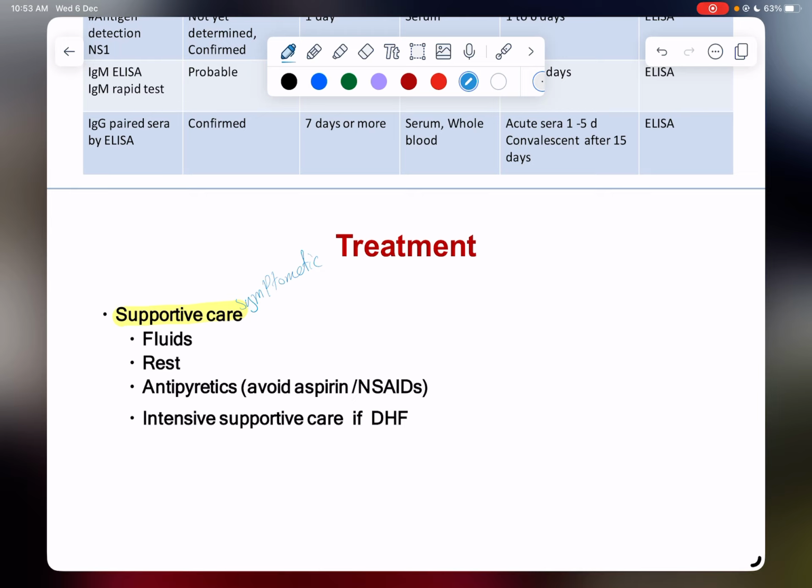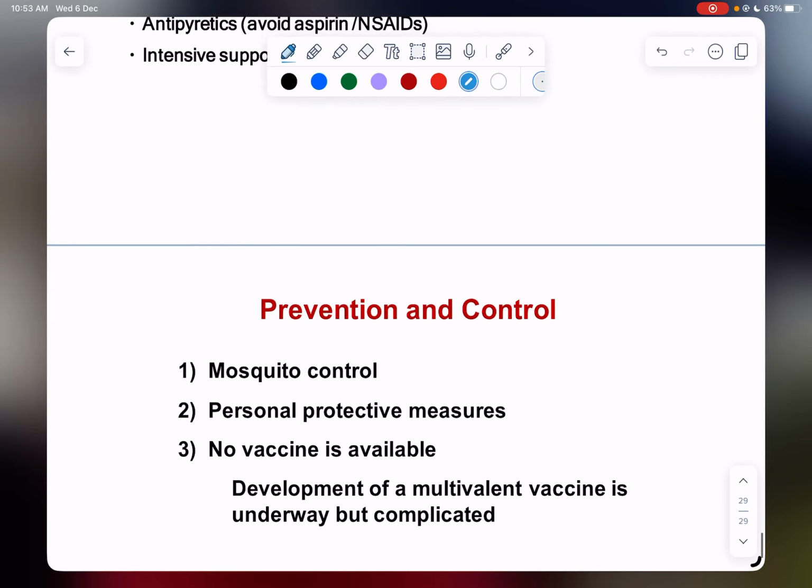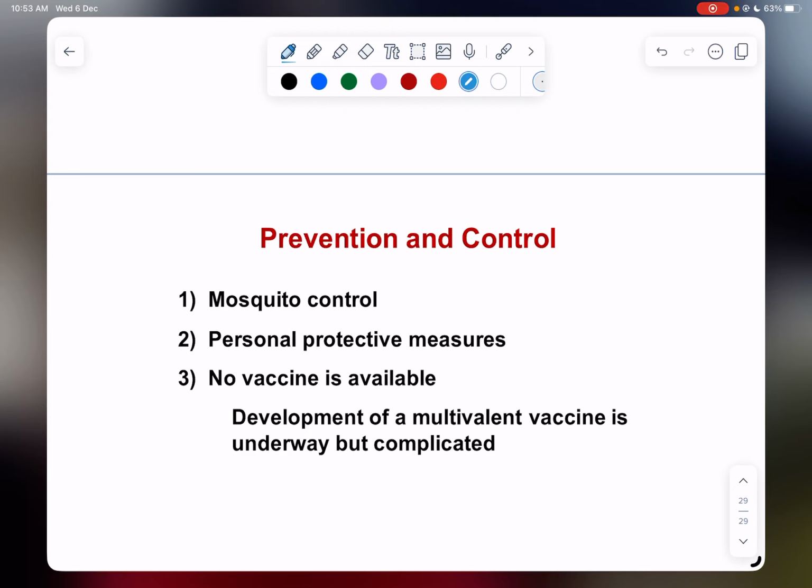If the disease is milder, you can keep the patient at home. There's no need to hospitalize. But think of going into dengue shock: blood pressure is falling, or there is some evidence of pleural or peritoneal effusions, or albumin is low, or platelets are less and less. You must hospitalize the patient and manage them.